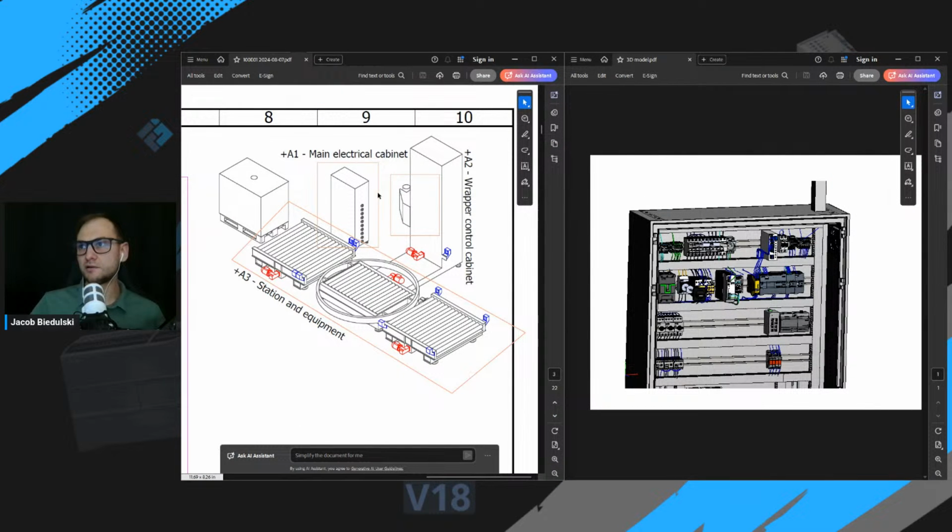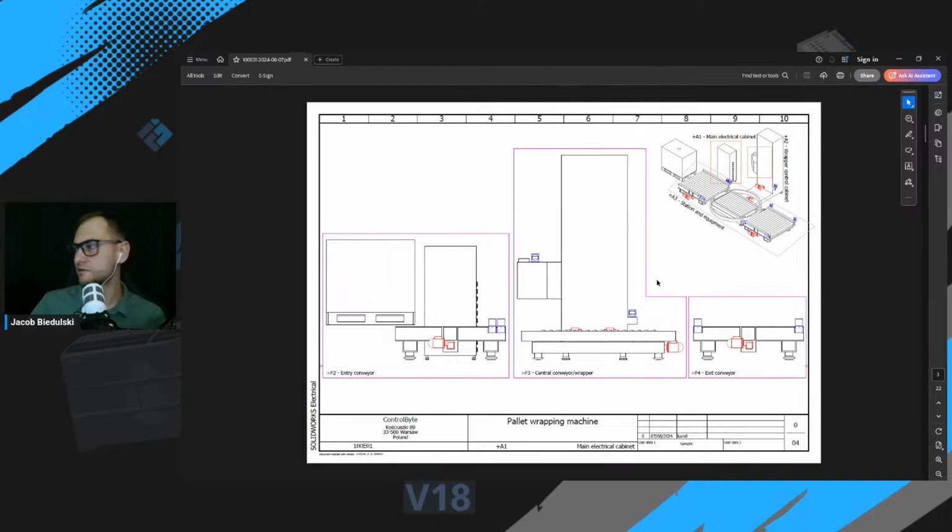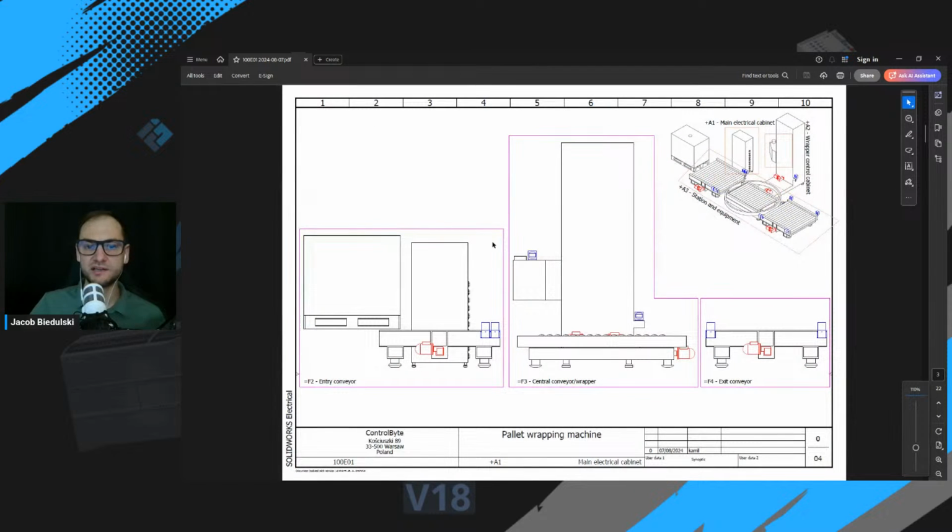Okay, so here I have a simple diagram that will base our today lesson on. This is a diagram for a pallet wrapping machine. I will show you how a pallet wrapping machine can look like.